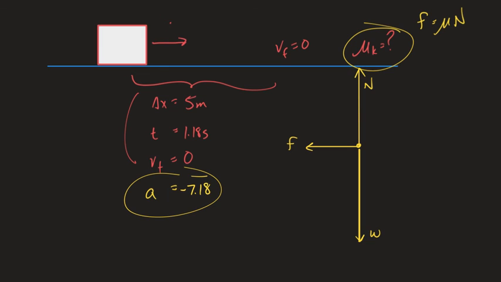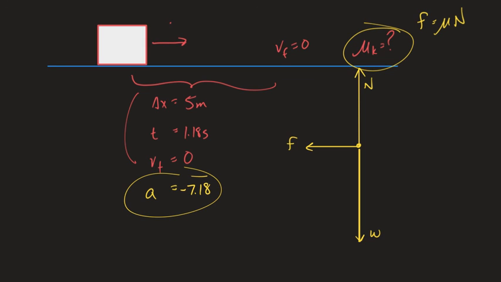Have I identified all the forces, or are there more? Okay. There is a desire for people to put a force to the right here, but there isn't one. The forces have to be unbalanced. The box was slowing down. I am expecting them to be unbalanced. It doesn't require a force for the box to move forwards. It was already moving forwards when we started looking at it. That's because I pushed it first. But now the floor is slowing it down. This is the forces acting on the box.